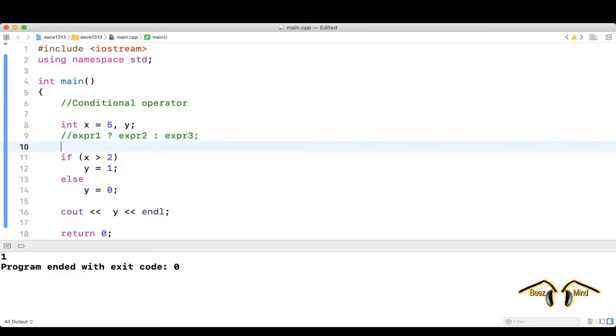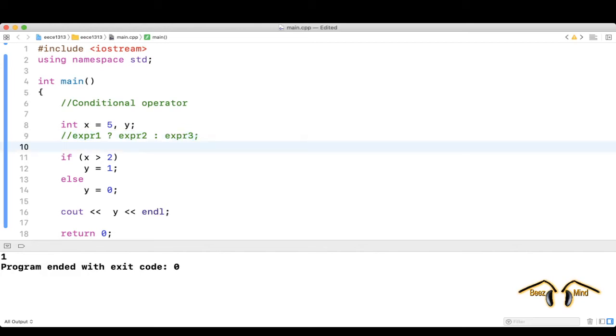This first one is going to be tested first. If it is true, the second expression is going to be evaluated. If it is false, it will evaluate this third expression.